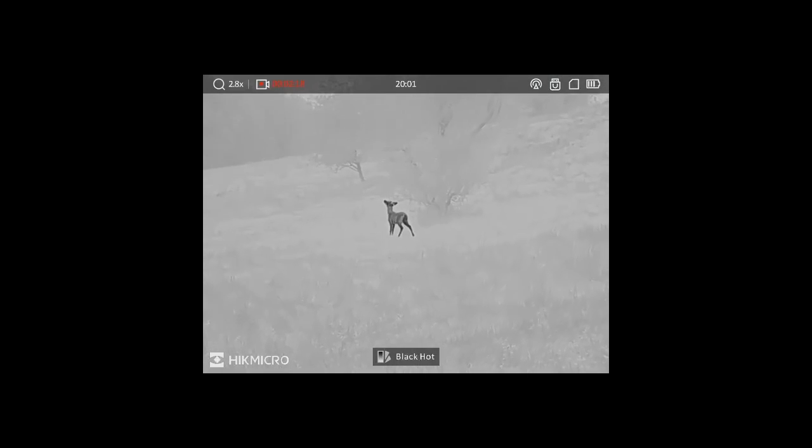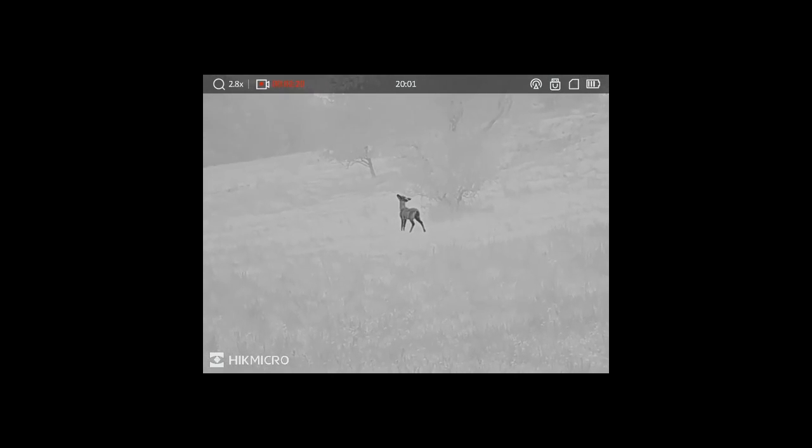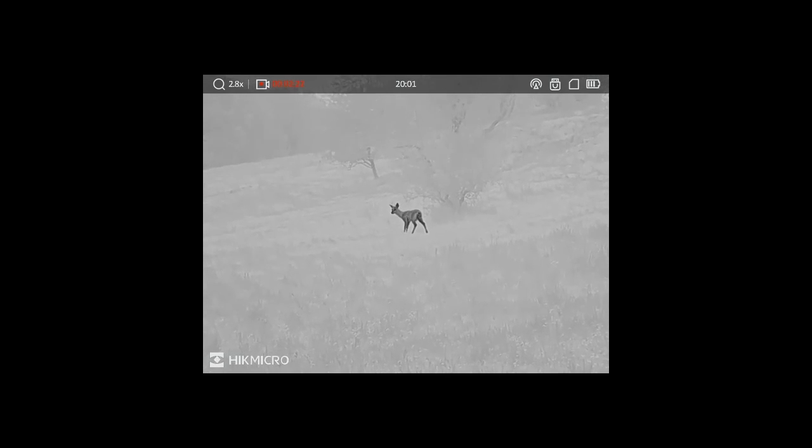This is one hell of a spotter, and now the update for the battery runtime makes it a real contender for probably the best handheld one I've used, outside of the thermal binoculars. That's the update - it's there for you now, so that should solve a lot of queries we've had. I'm away out foxing - have a great New Year and I'll speak to you all again soon. This has been Richard from Scott Country International. All the best, cheers.